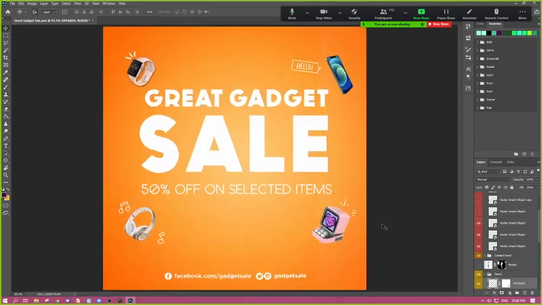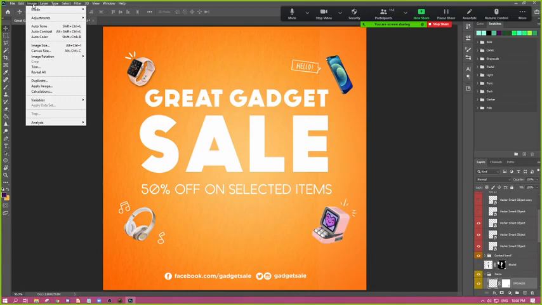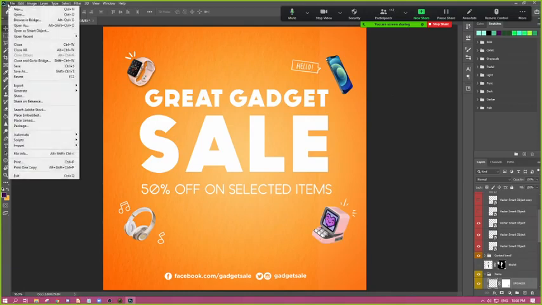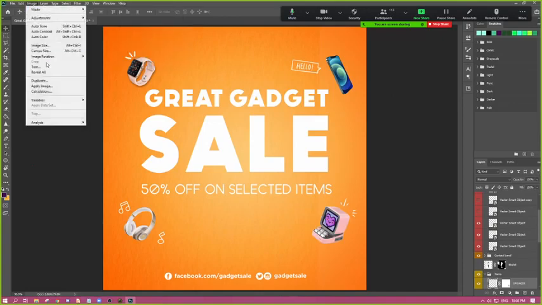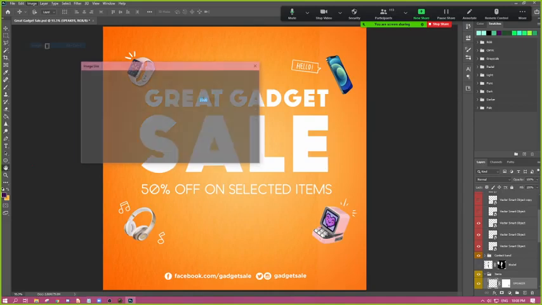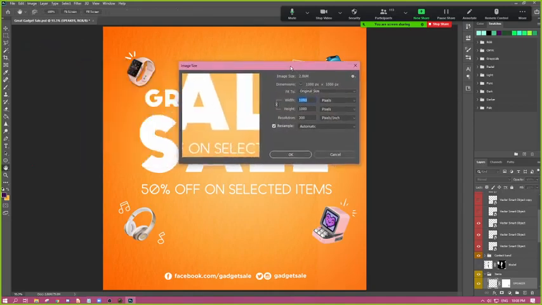Always check, sa Photoshop, sa menu bar, sa Image, always check yung image size. Dito mo makikita yung resolution. Usually, of course, pag mas mababang resolution, pag sinisave mo talaga siya, low quality.